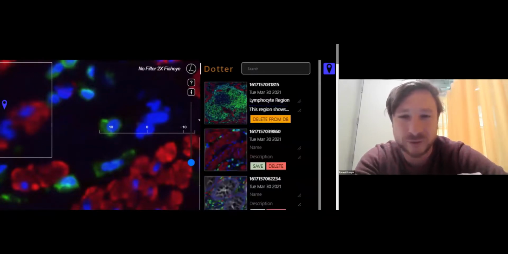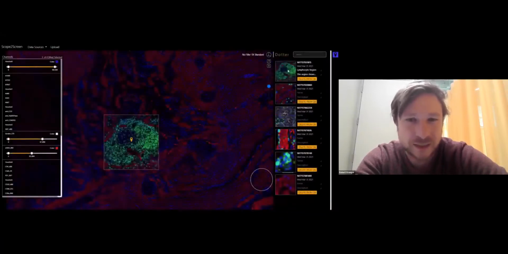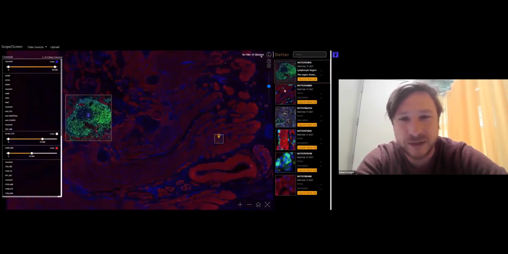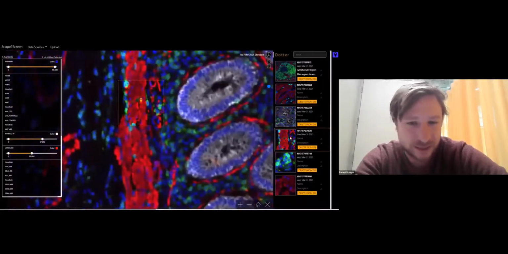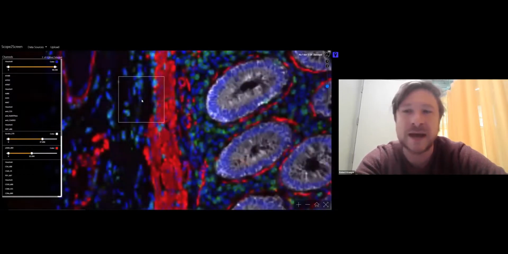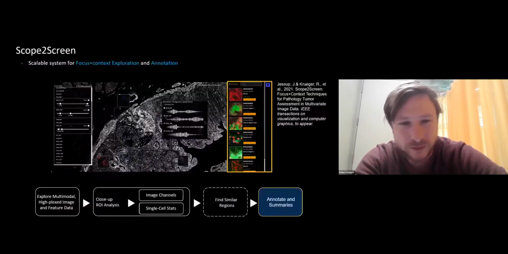And you also see on the top we have a search bar where, let's assume you have hundreds of annotations, you can search by keywords and descriptions. And you can also click on them and it will navigate you back to where the annotation appeared. And when you click on that, we restore the lens with all the settings it has to go back into the exploratory mode.